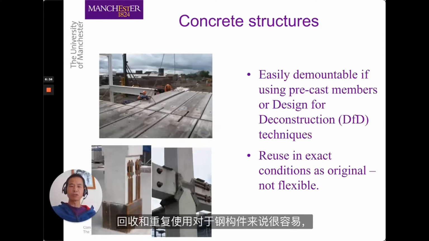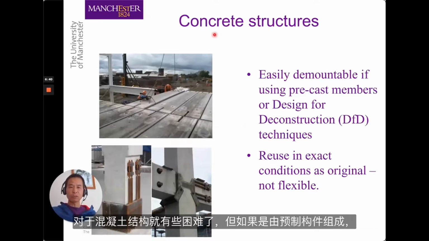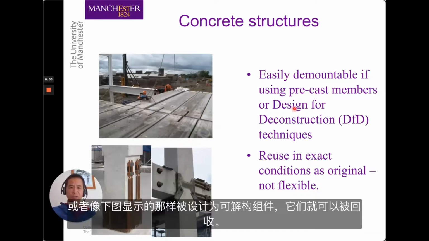So that's then for steel structures, as I said, quite easily recoverable and reusable. Concrete structures are a bit more difficult. If a concrete structure is made of precast members or had been designed for the construction, as the bottom picture in here shows, then they can be recovered.